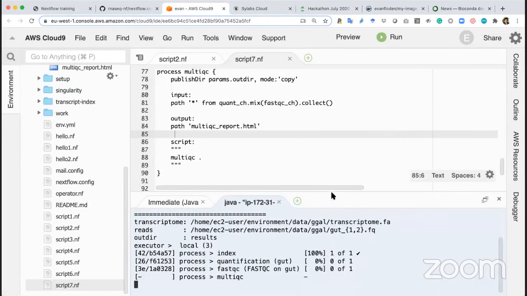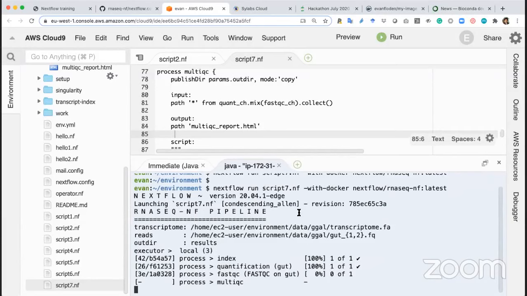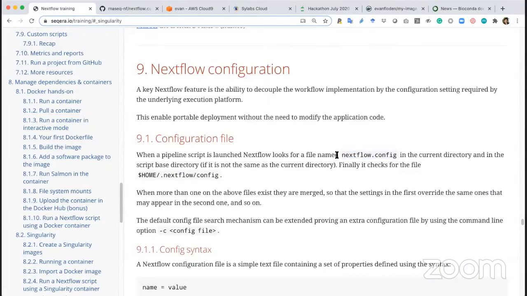I could switch this out and place this in the Nextflow config. And the first place it's going to be is nextflow.config. There's a couple of other places that you can have a config though. So you could have a config not just in a file inside the current directory.